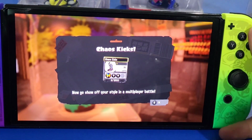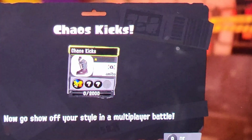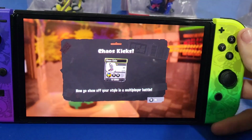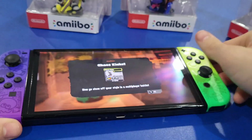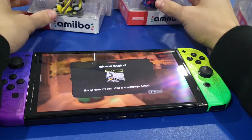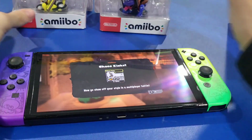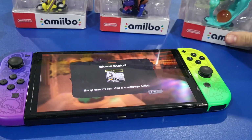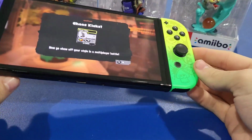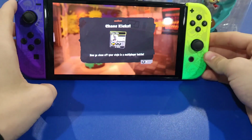This is what he's given me, Chaos Kicks. Very cool. I think the small fry amiibo here is the one that gives you the night gear. Yep, so that's going to be really cool to get. Stay tuned for my Splatoon 3 live streams. That's when I'll be showcasing all the gear that I get from these. I'll probably go ahead and do some battles today before the Splatfest. And during the Splatfest, I'll earn the gear from these amiibo.